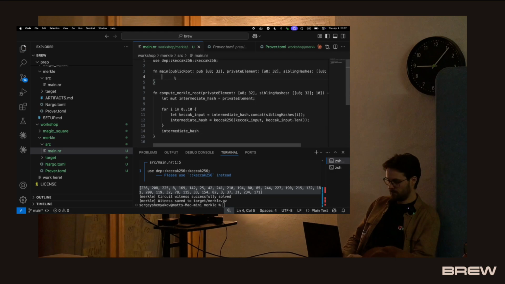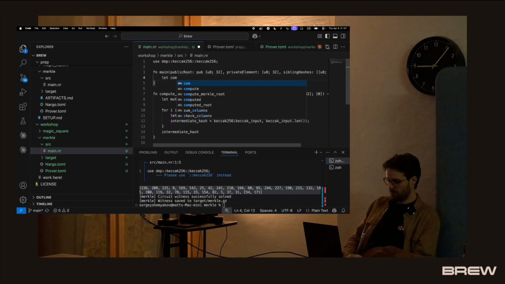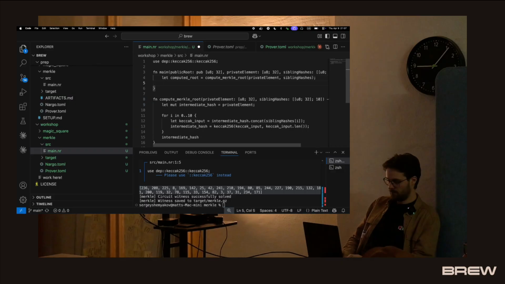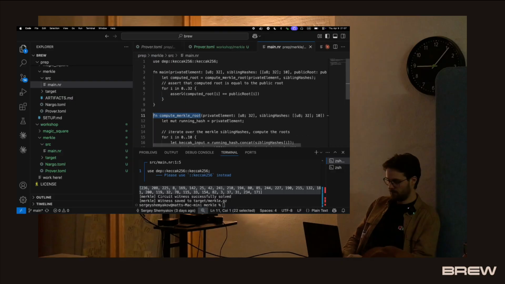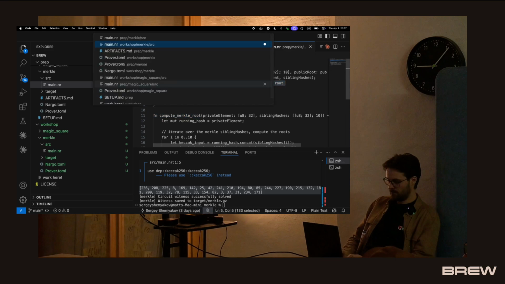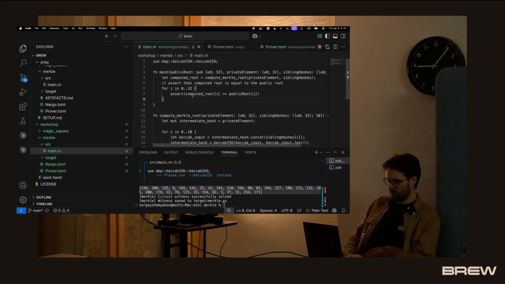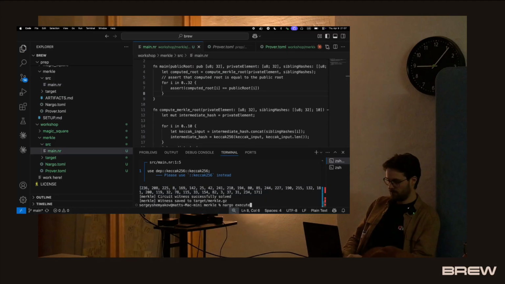So here in this function, let's say computed root is equal to, basically we call the function with private element and sibling hashes. I have not found a way to assert that two arrays are actually equal, so that's how I do it. Maybe there is a more efficient way. Yeah, that's it. Let's see if nargo check works.